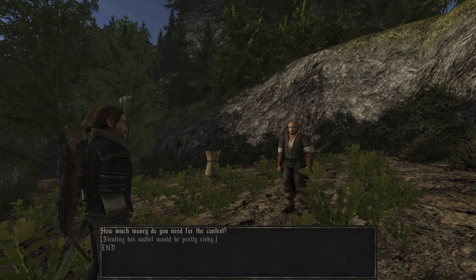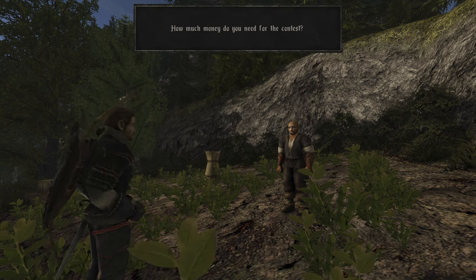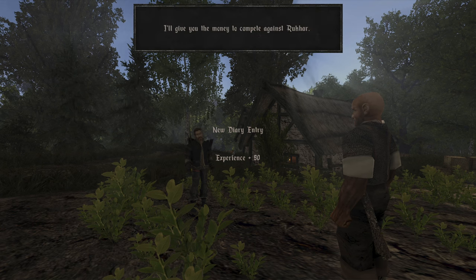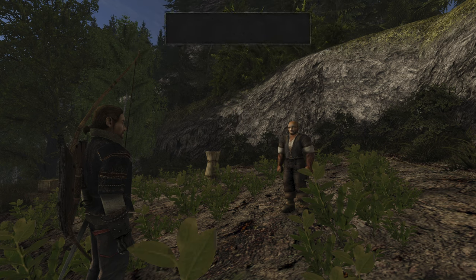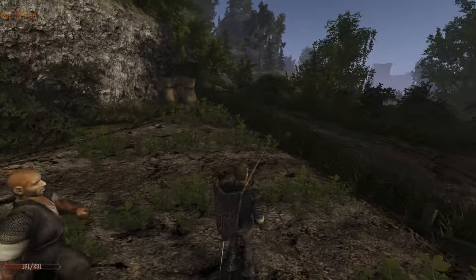So, Randolph. How much money do you need for the contest? 10 gold coins. Only 10. I'll give you the money to compete against Rukar. Really? Thank you so much. I'll repay you soon. If I win, I'll even fork out a little more than that. I'll be seeing you. Good luck, boy.